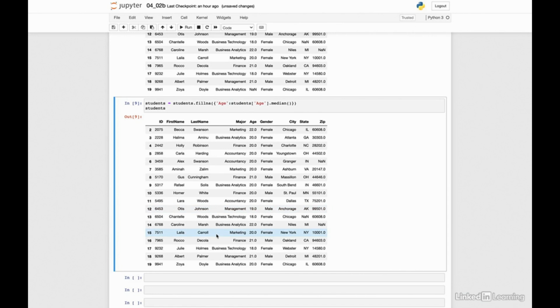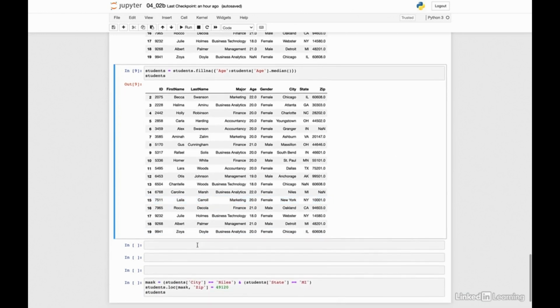However, if our objective is to replace missing values on a cell-by-cell basis, we use a different approach. For example, let's say we want to replace the missing zip code for Granger, Indiana with 46530. This is row index 6. The first thing we do is select the cell or cells that we want by creating a mask that describes the data. Let us create the mask.